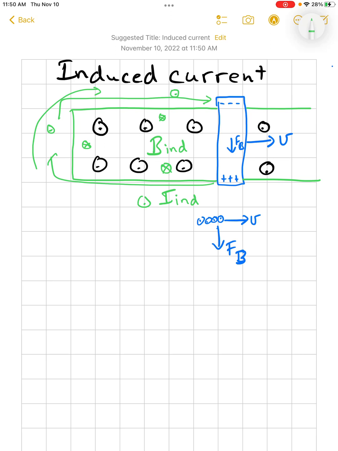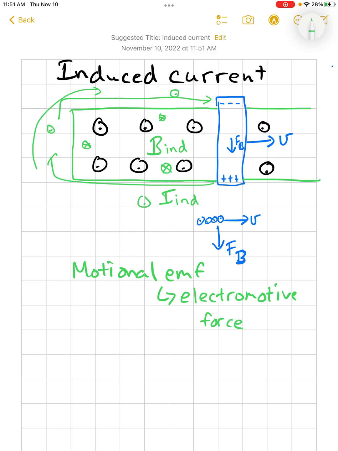Okay? So we can think about this. It's called motional EMF. And EMF stands for electromotive force, because something is moving. So it's kind of redundant to call it motional EMF, but electromotive force. And the big reason we use an electromotive force is because that's what we generally get out of something like a motor, right? A motor is going to move. It uses a magnetic field to actually create an electric current. So that's where the EMF comes from.